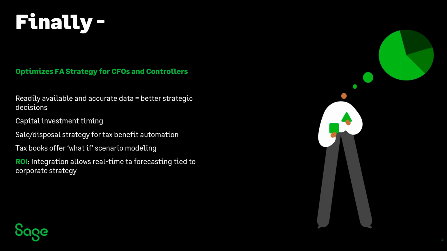And finally, when you have this all together, it optimizes the fixed asset strategy, not just for the level of data entry and the managers and the directors, but all the way up to the CFOs, okay? So even they now have the data readily available that's accurate, so they can make better strategic decisions for capital investments, for sales and disposal strategies, for M&A strategies. They can do their modeling of scenarios. What does this look like? What kind of expenses are we looking at within fixed assets? Should we open a new facility? Should we remodel one? And all of a sudden their forecasting gets better, tighter, and more accurate, so they can make better decisions. So it all flows up throughout the entire organization.